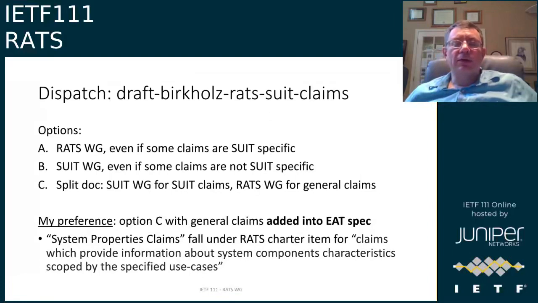You'll notice I'm not asking for a document to be adopted here, because my personal preference is that the SUIT working group should adopt this document, but some of the content should move out into a RATS document, which is my opinion, not a new document. I'd put them into the EAT spec itself, but I'll leave that to the EAT authors to say whether the EAT spec wants to be defragmented or to just put all the generic claims in there. I will leave that to the working group. So this is my main question. I can cover examples later on, but this is the main question from the TEEP working group to the RATS working group. I think Hank is in queue, so Hank, maybe you can correct something if I said it wrong.